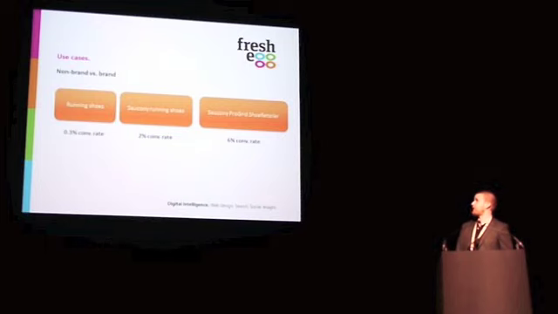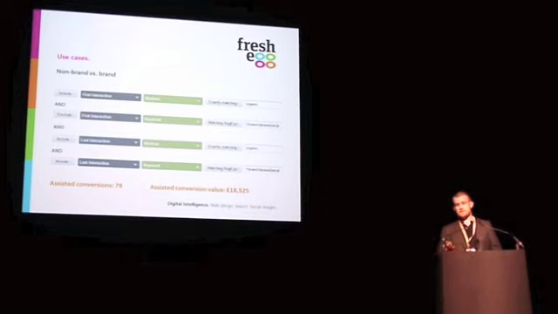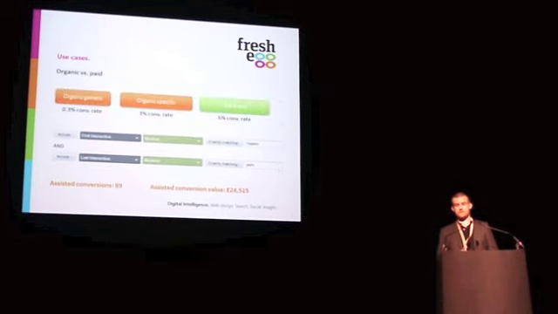So a few use cases, and probably the most important one for SEOs, you might want to compare the relationship between non-brand and brand. So you might find the generic terms you're chasing seem to convert at a lower rate, but actually if it wasn't for those generics, you might not get the resulting brand conversions in the first place. So you can use multi-channel funnels to try and find that relationship. So in this case, you'd set up a conversion segment which includes only conversions where the first interaction was organic non-brand, but the last interaction was organic brand. And in this case, you'd see that there was an additional 79 conversions where organic non-brand assisted, but the actual credit was claimed by an organic brand term.